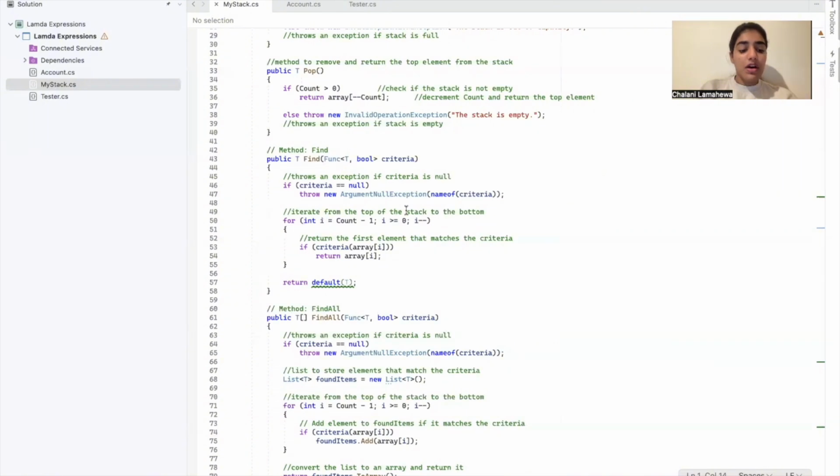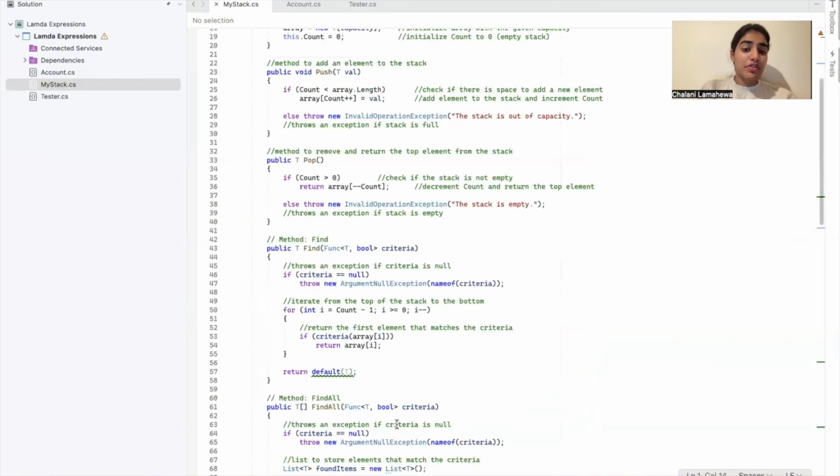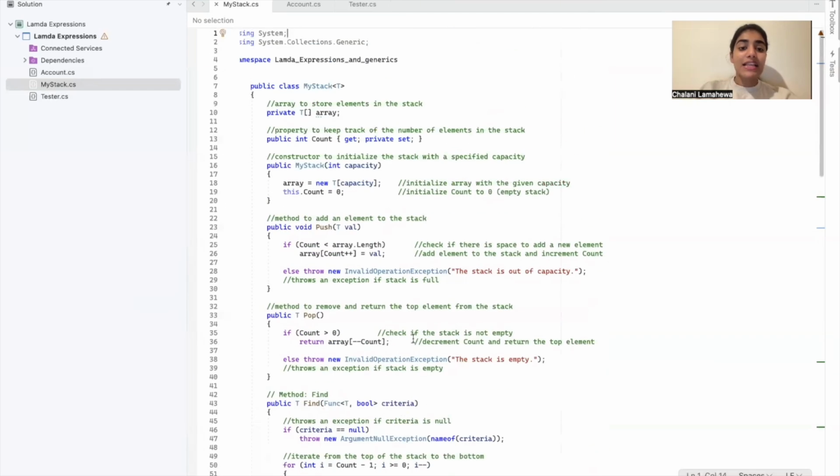Then we have reduced the code complexity because we are using generics. Without generics, we would have to create a new class for each type of stacks because we might need to create an int stack or string stack or account stack for this program. But with the use of generics, we have reduced the code complexity by creating a single class called MyStackT. And this class can be used for any data type. So this reduces the complexity by heaps. So those are a few of the main benefits we get from using generics with our implementation.